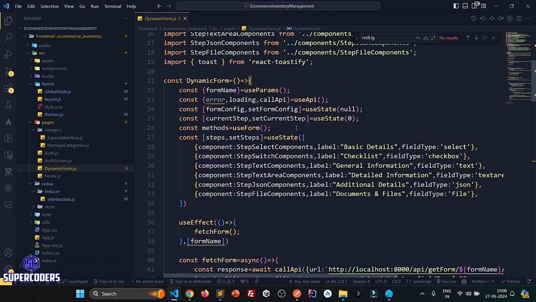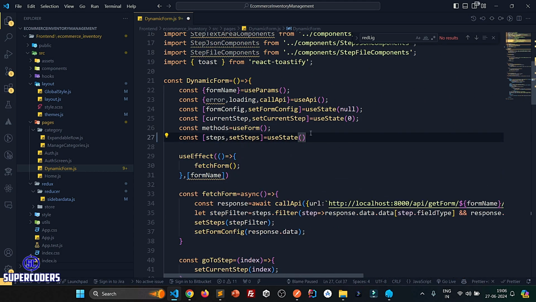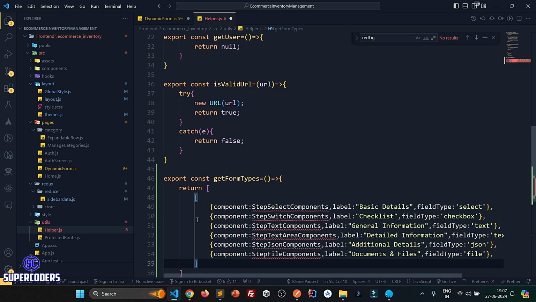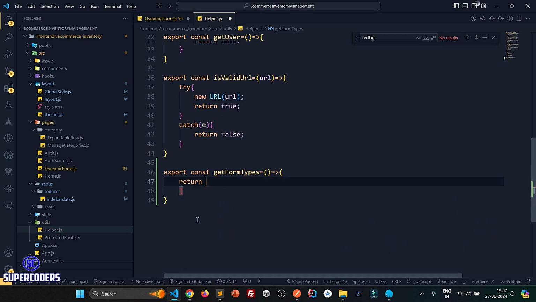And here, instead of doing it this way, let's cut this code and get it from utils. So what I can say, utils, helpers, export const getFormTypes, return, return.